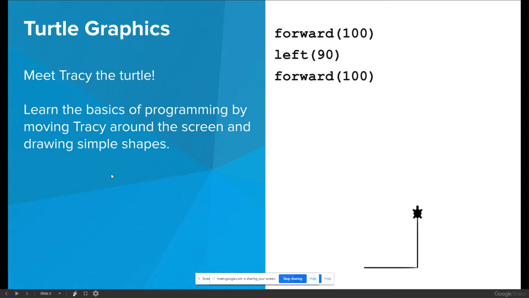As I mentioned last week, we're going to start by learning how to code in Python with Tracy the Turtle. And that's Tracy right there. Everyone say hi, Tracy. Hi. Thank you, Joey, the one person to say hi. Tracy the Turtle. Adorable. Tracy's a turtle that we're going to be commanding for the first unit. This is just to get our brains thinking about how programming works, because programming is telling a computer what to do, and you have to be very deliberate, very direct. A great way to get yourself in that mindset is by telling a turtle what to do, because obviously you have to be really direct when you're commanding a turtle. They don't really listen much, and so you have to be very specific.